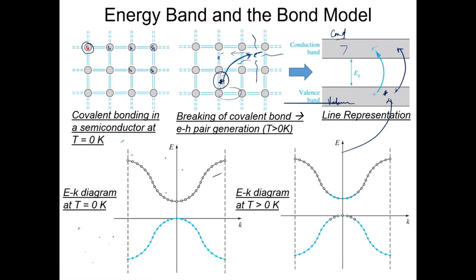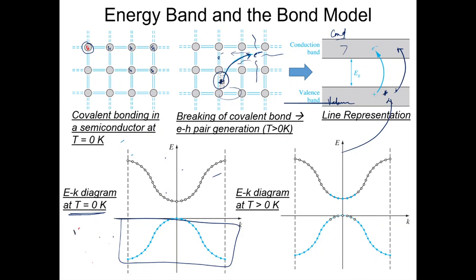Now if the electron is moving randomly, then the net drift velocity will be 0. If it is moving under the influence of a net applied force, then it may have a finite drift velocity, which we will discuss in the next slide. But let's try to understand what this whole thing means in terms of the band structure. You remember we talked about the parabolic band last time, and what it means from the band structure point of view is that the valence band has a finite number of states. At t equals 0, all those states are fully occupied.